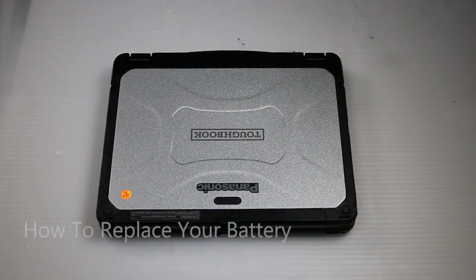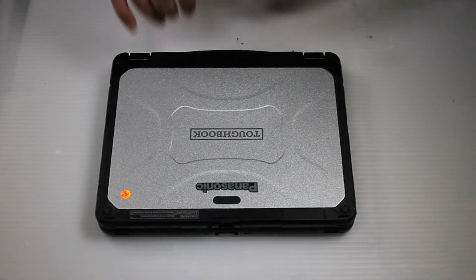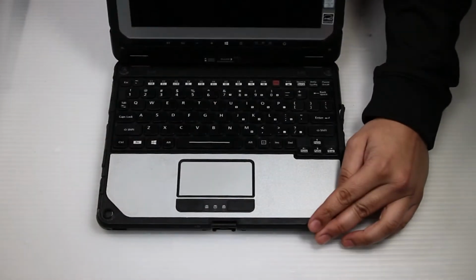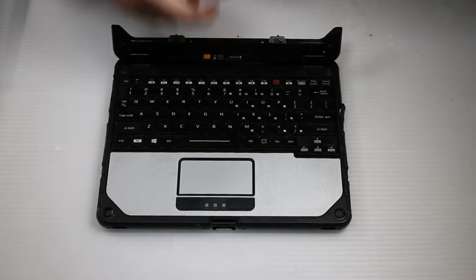Today we'll be replacing the battery in your Panasonic Toughbooks CF-20. First thing you want to do is shut the computer off. And now you want to remove it from the dock. There's a little release switch you just need to pull to the side, and then you can remove.